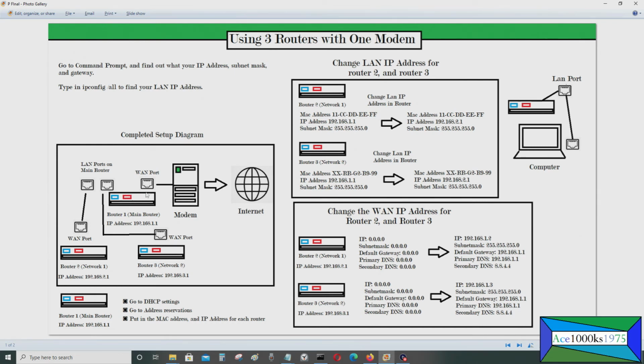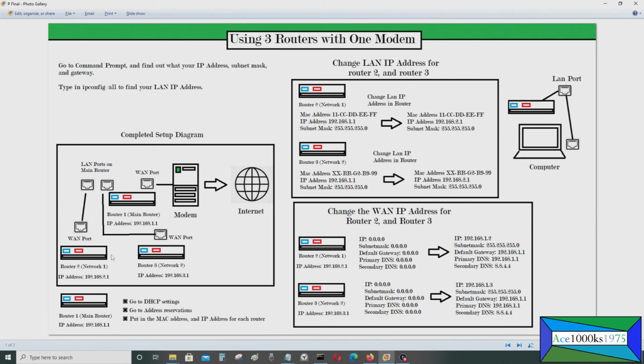Or conversely, if you have a network switch, you could connect the network switch to one of the LAN ports on your first router, and then you connect it to one of the ports on the switch from your WAN port, and you could do the same thing for the other one, which would let you increase the number of ports.